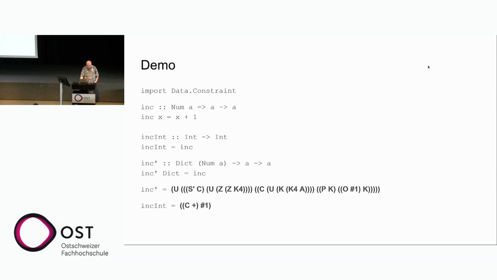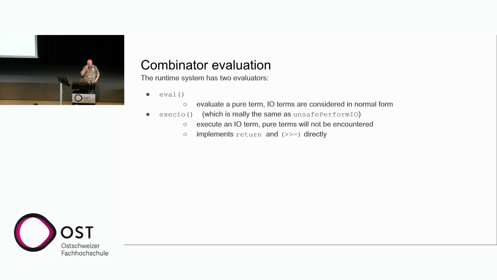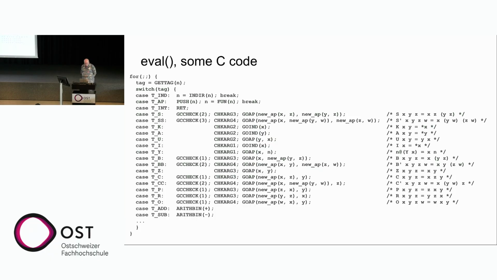Yes, I did this demo. Exactly the expressions that you saw on the screen are on this screen as well. Oh, this is out of date now. But you won't know that. It's changed with concurrent Haskell. So there is an evaluator. It evaluates pure terms, and then there used to be one that evaluated IO actions. It's now baked into the other eval. So this is the C code, heavily macroized, that deals with the combinators.